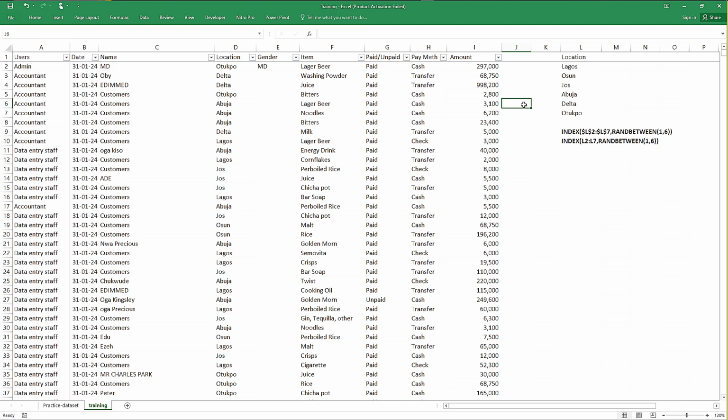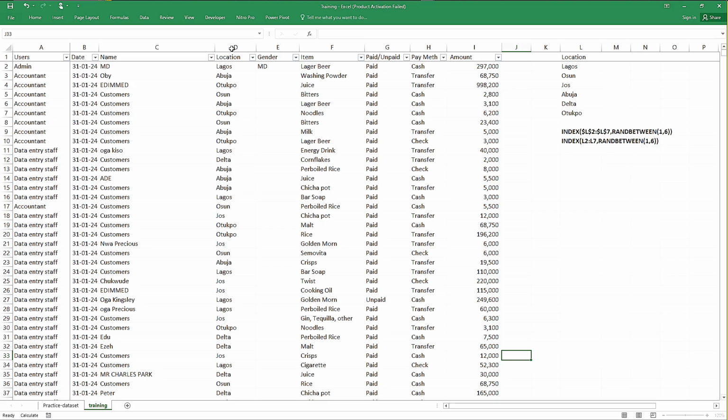Take for instance, watch well with this. Notice the location is changing. If it's not locked, it will keep changing. So that's the essence of copying and pasting, because of the random function that is in there. That's the random function that is causing all those movements.